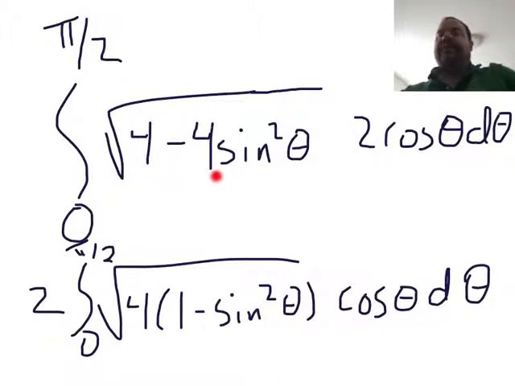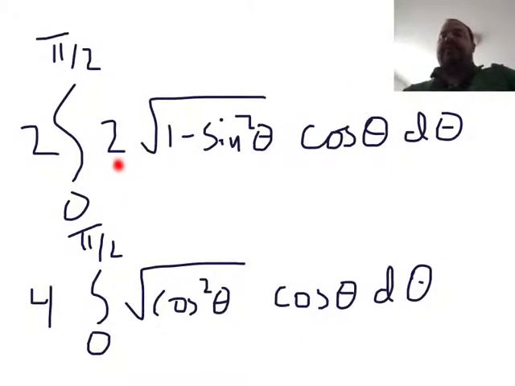So we purposely picked 2 sine theta so that we would have 4 twice. So within this root, I'm going to factor out the 4. So down here, this 2 I've brought to the outside of the integral, and within the root, I factor this 4, so that I have 4 times the quantity 1 minus sine squared theta, and then my cosine theta d theta. Roots do go across products, so let's root the 4 separately from the 1 minus sine squared theta. Let's do that on the next slide. So here the 4 has been rooted to a 2, then I've got square root of 1 minus sine squared theta along with everything else I had.